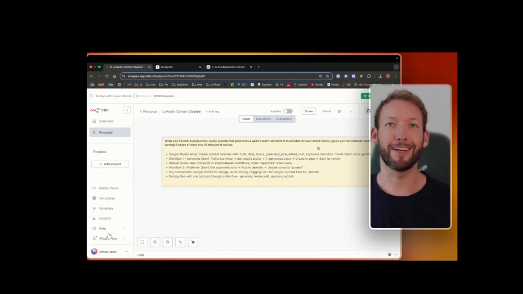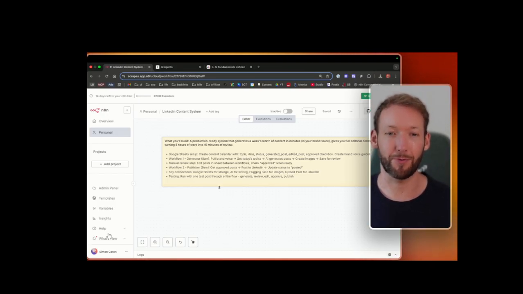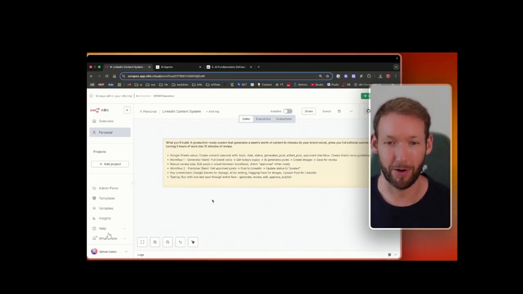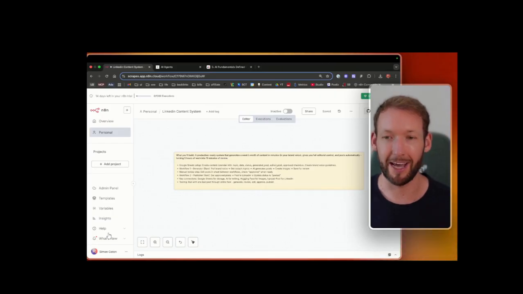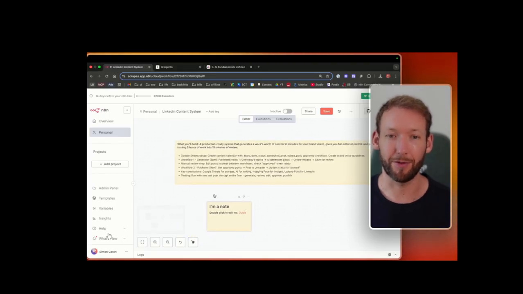So like with any good workflow, we're going to start by planning this out and doing a basic plan of what our inputs are, what data transformations we need to make, and what our expected outputs are for both of these workflows, the AI content generator and the automated scheduler, the second workflow. So let's start by laying out some notes here and actually think about each step we've got here.